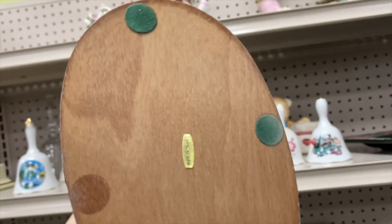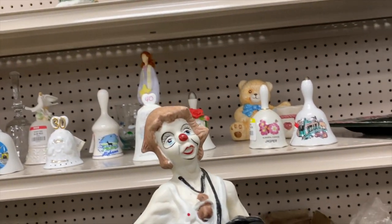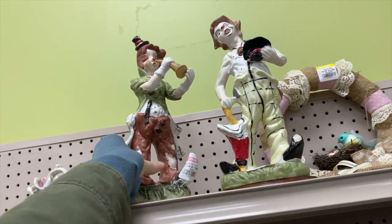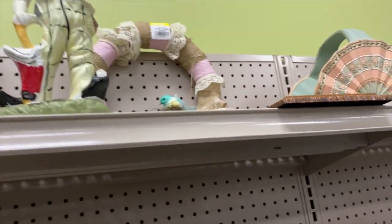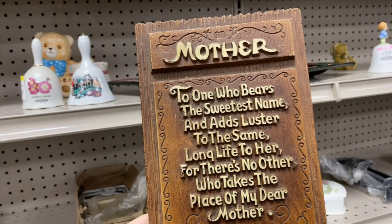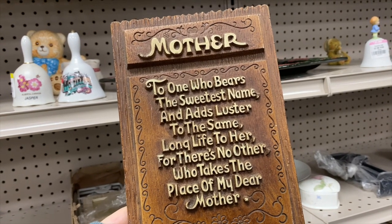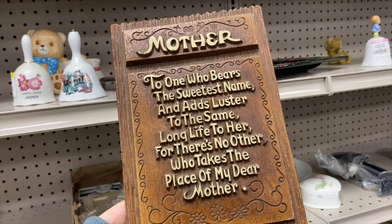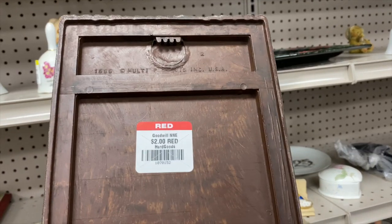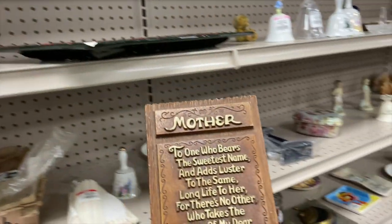A couple of cutie clowns up here — they're really tall though, ten dollars each I believe. Look at this little sign hanging out at the top here — oh this is awesome! Very 1970s and such a great sentiment. How beautiful. I'm glad I grabbed that; I couldn't really see what it was, just had a hunch. Two bucks — I like that a lot.